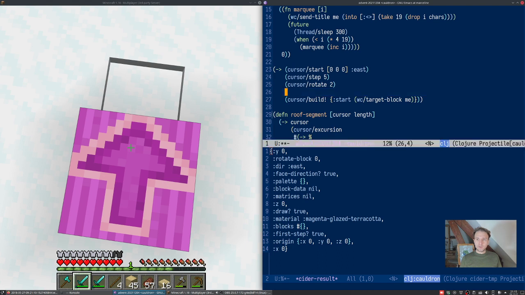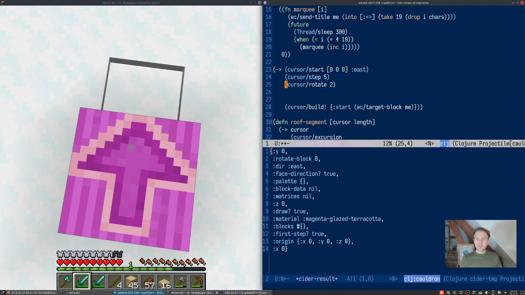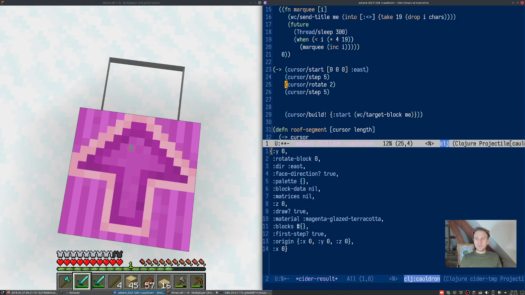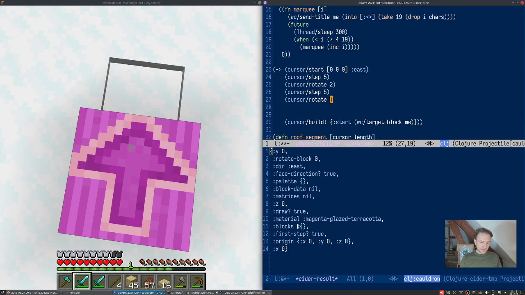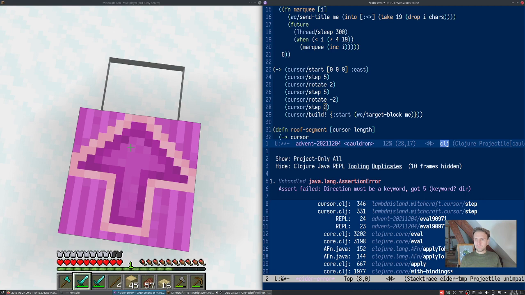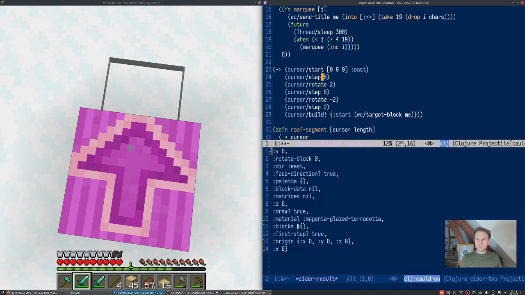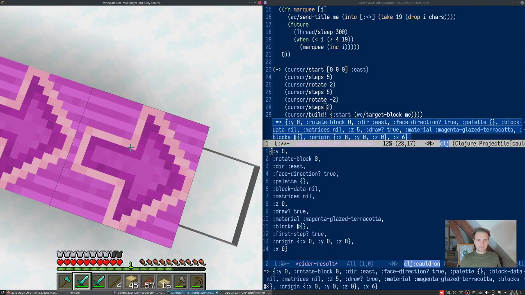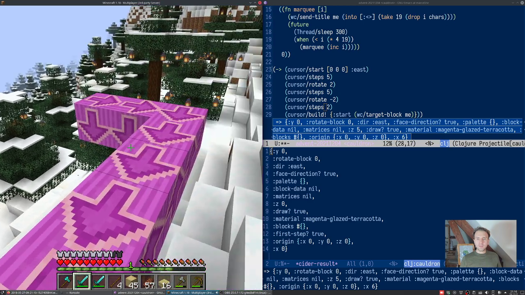Say I do another 5 steps, and then maybe I rotate back -2, and do another 2 steps. Right, so step. And there you go.